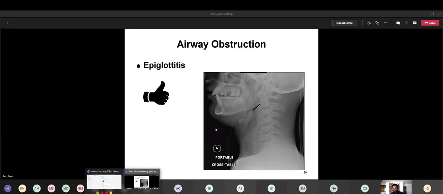So this is a situation where, unlike croup, if you try to do just a standard AP film to detect if there's epiglottitis, it's probably not going to show up at all on the AP film, which is why you definitely have to suggest using your lateral neck film for detecting whether or not there's epiglottitis. And your best bet would be to always recommend a lateral neck for ruling out both, whether it's croup or epiglottitis.